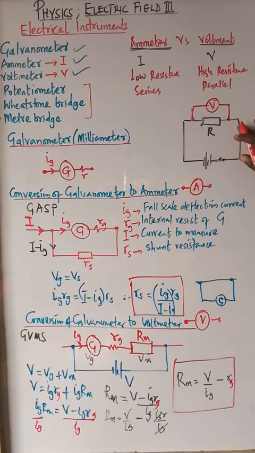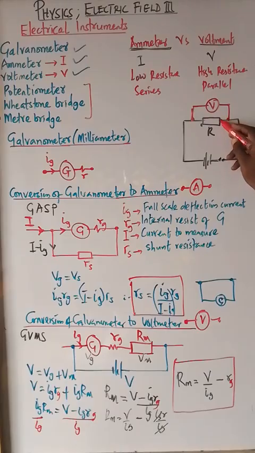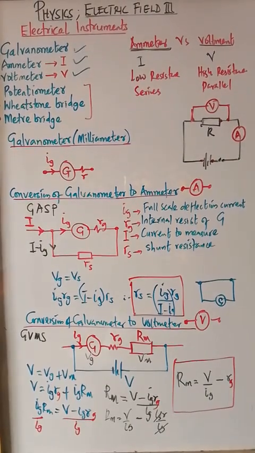So we are going to place the ammeter in series. Meaning one terminal of the ammeter goes to the resistor, and the second terminal will be connected to the cell. So one to the resistor, one to the cell. The other terminal of the resistor goes to the other part of the cell. So that's how it is. So ammeter is in series with the resistor whose current we want to measure. Voltmeter is what? In parallel. Let's note that.